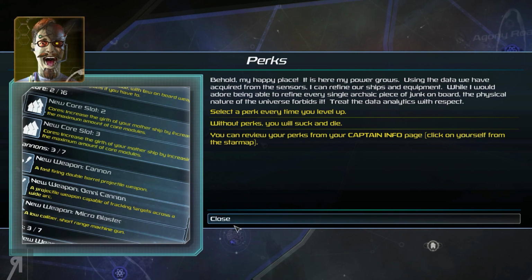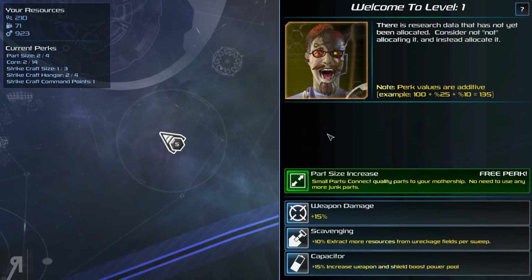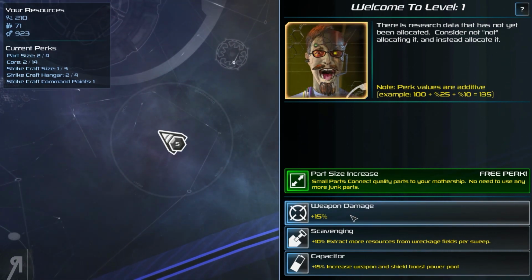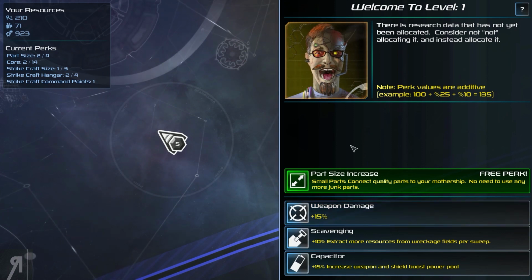And so, this is where the sort of RPG portion comes in, because we can select a perk. Data that has not yet been allocated. Consider not allocating it, and instead allocate it. Yes, thank you. Thank you very much.